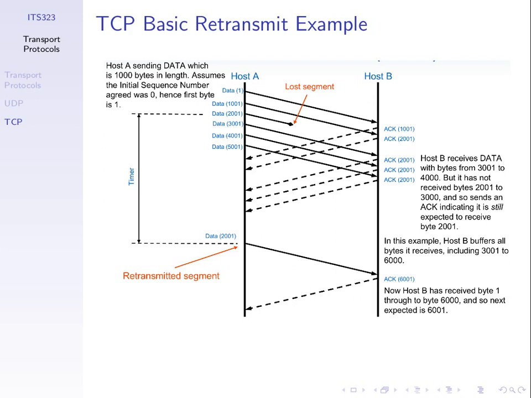The important point is that, as with most retransmission schemes, we send data, we wait for an ACK. If we don't receive an ACK within a timeout period, retransmit. TCP only requires us to retransmit that one lost segment. And we've seen that this allows the sender to send multiple segments before waiting for an ACK. That's the sliding window mechanism. And to control all that, that's what the sequence numbers are used for.